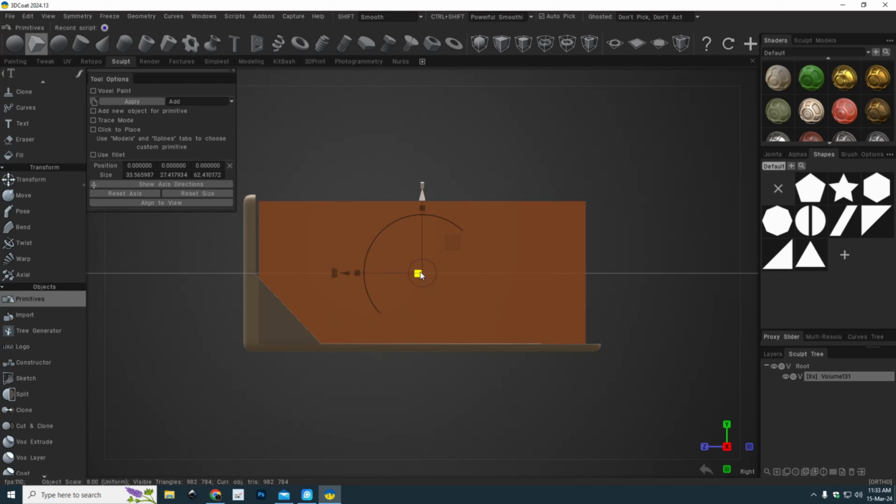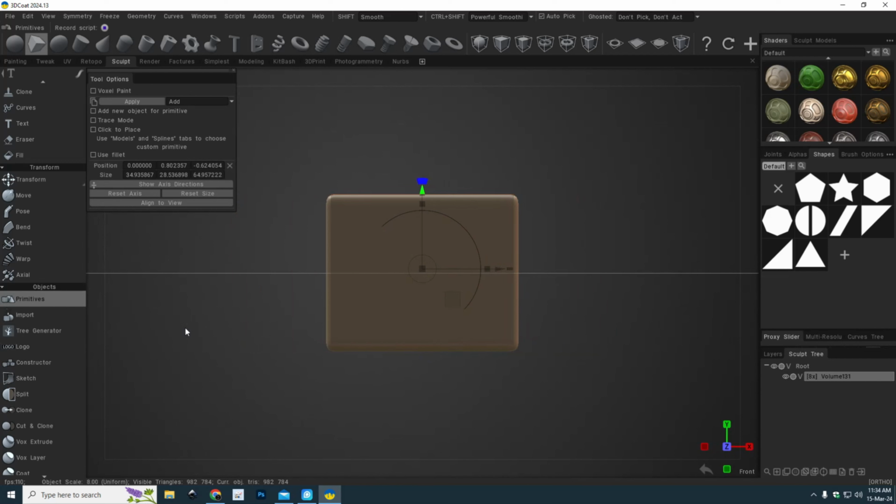And we're going to take that cube and add it in that corner. Let's go back a little bit, like this and like this. There you have it. And then we're going to switch views like so.